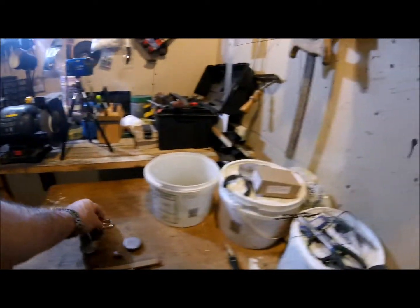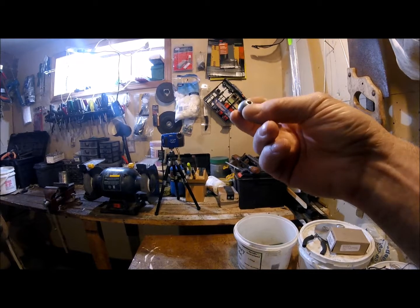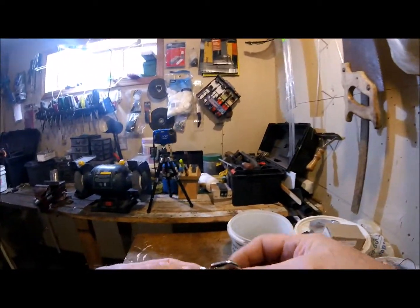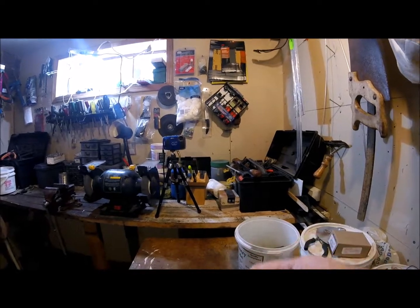Now, you're going to have to gauge how heavy you want the foot of your cast net, because if you're casting for fish in deeper water, then you might want more weight so that it sinks much faster.